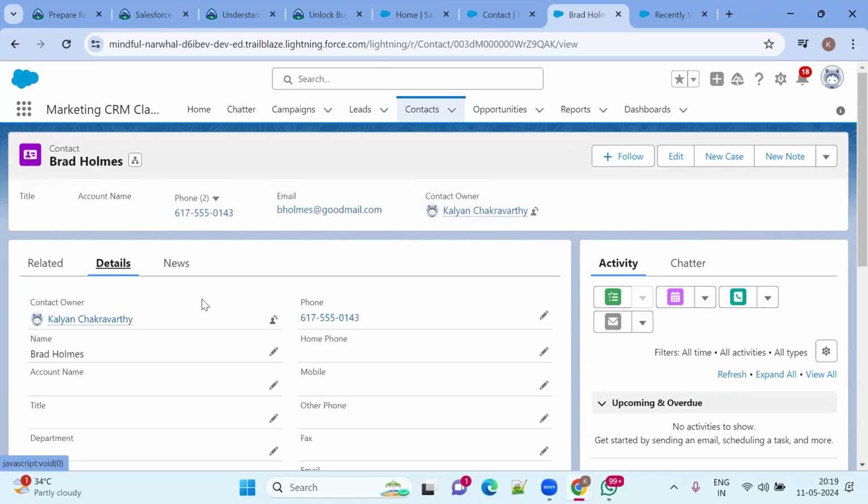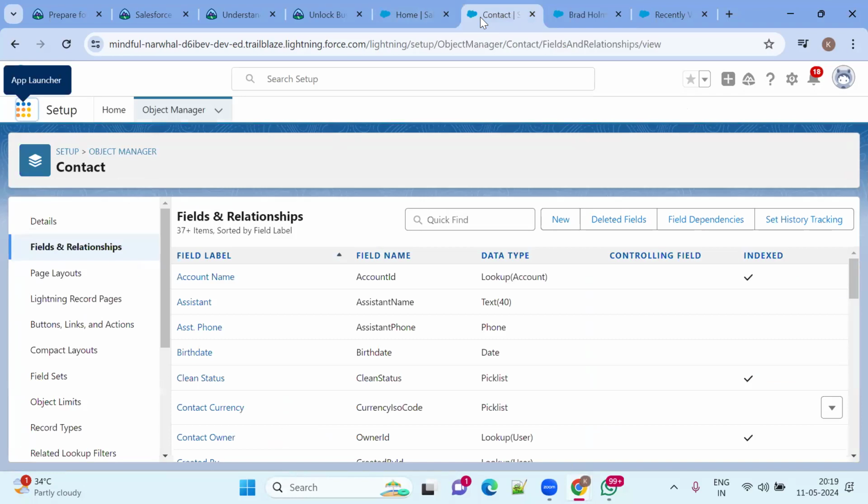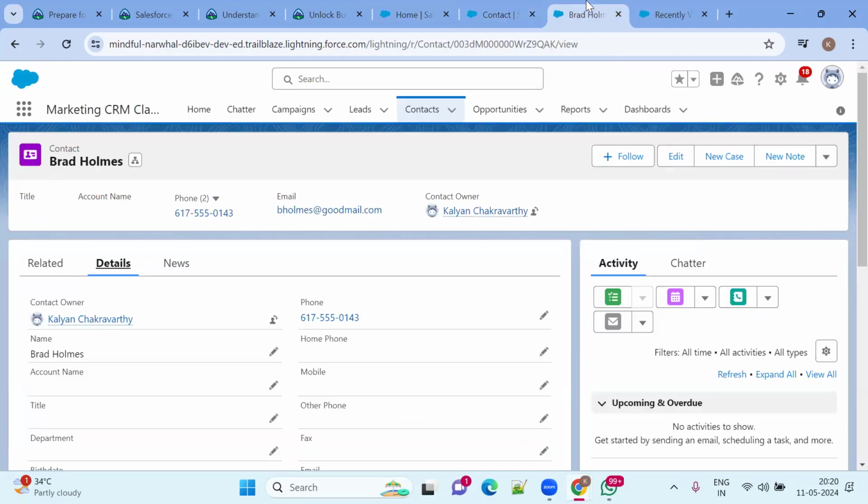This is the actual data. But if you go here, account name is a field label, this is a field name, and the data type of this field is lookup to account. So this is another data. This is nowhere the actual data, but without this information, can you imagine these fields? No, right?